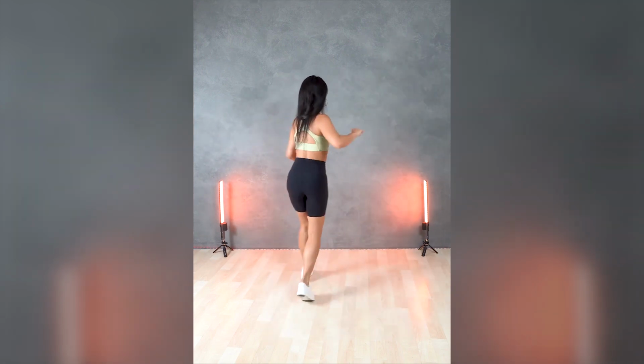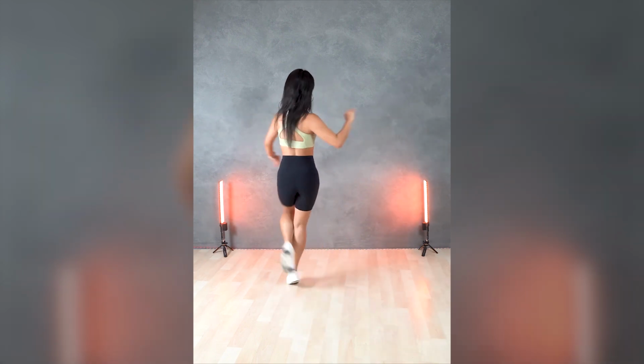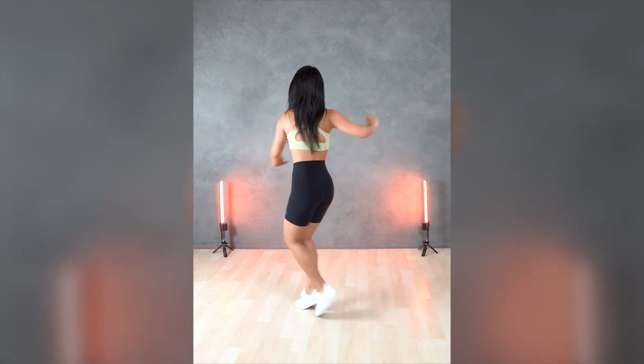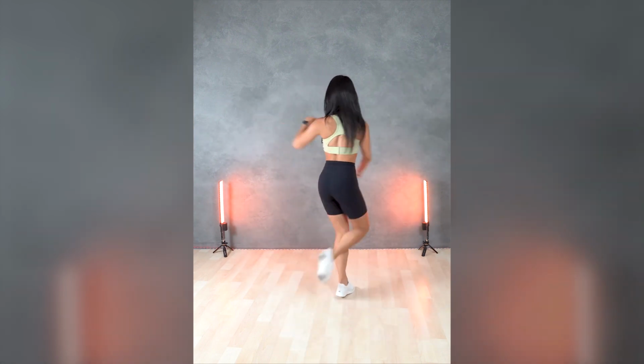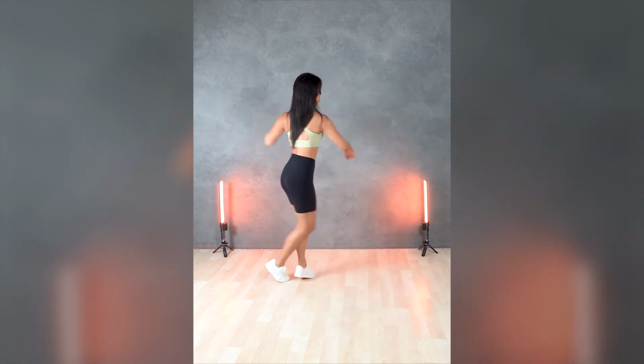Cross, cross, Suzy Q. Basic. Let's go. Crosses. Cross, cross, cross, Suzy Q. One more time. Use your hips, guys. Let's go. Belly button in and get your core. One more time. Crosses. Use your arms to help you.